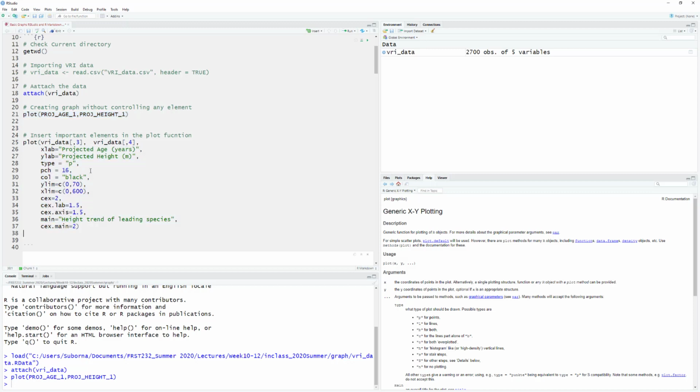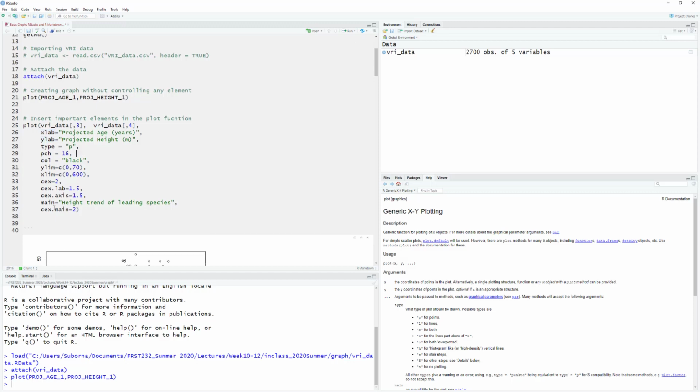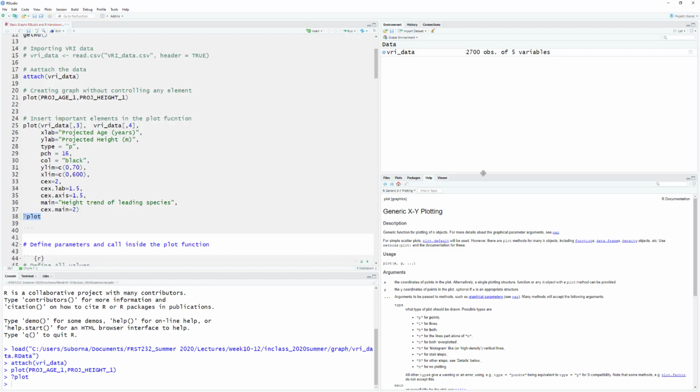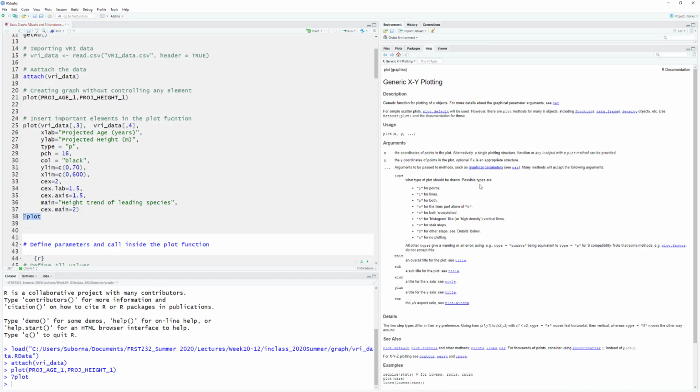So you can see over here I added xlab. So what is xlab, what is ylab? Let me show you what I meant. If I add a question mark and say plot, it will give you a description of them. So you can see I added xlab, I added ylab. Over here it says that xlab is the title for the x-axis, ylab is the title for the y-axis. That means I added what will go on the x-axis.